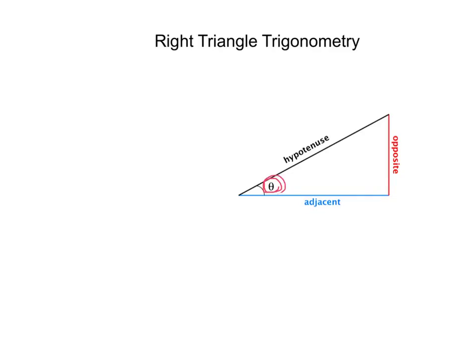Our first side I want you to notice is the opposite side. The opposite side is always directly across from your angle. In this case, the opposite side's right over here. Adjacent means right next to. As you can see here, the adjacent side is right alongside the theta. And your hypotenuse, hopefully you remember from geometry, is always the biggest side across from your right angle. And in this case, right here is your hypotenuse.